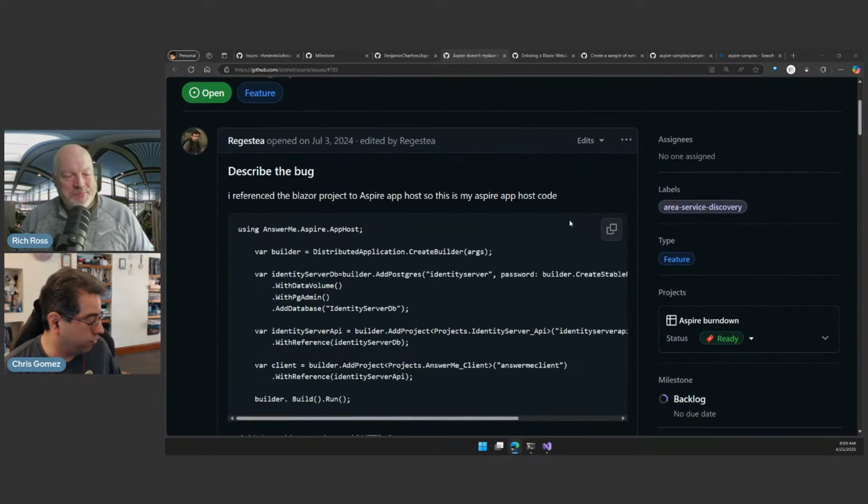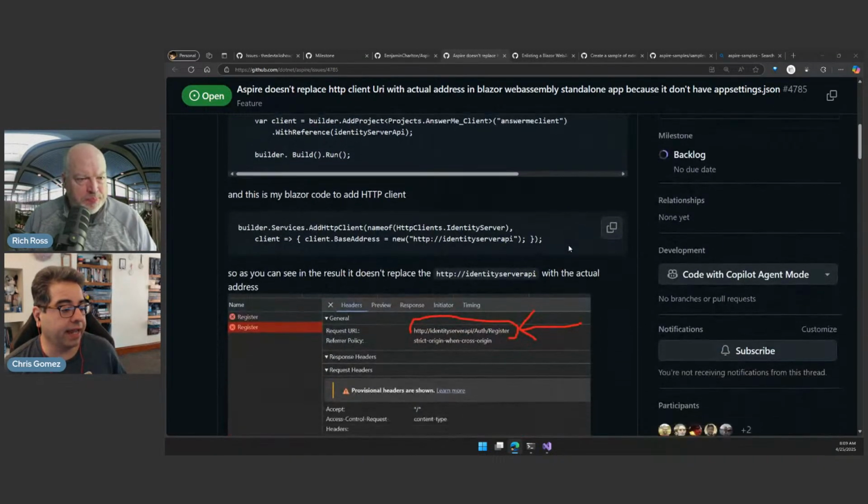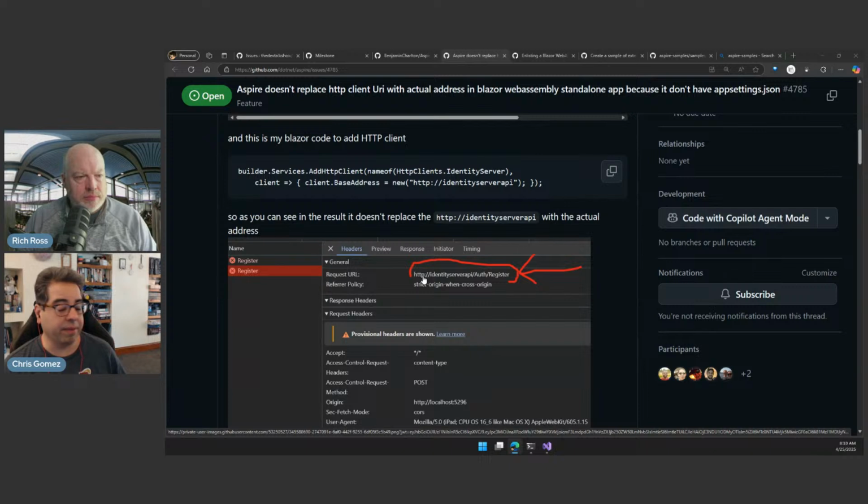In this particular issue, this person shows a small sample app that they've created, and then they dug in a little further and showed that when the API is called, because you're Blazor WebAssembly standalone, you will see this in the browser's dev tools.